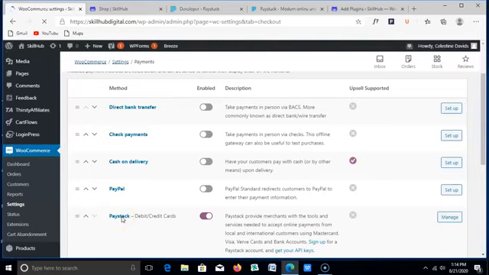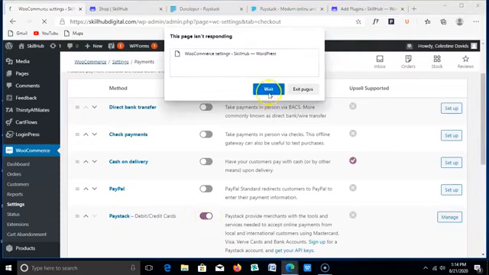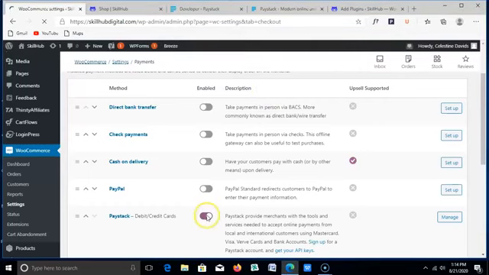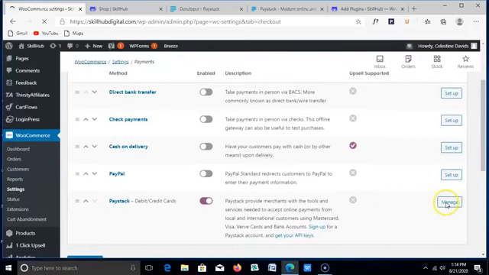Since this is the payment gateway you want to enable for accepting payments on your WooCommerce store, you just need to turn it on here and then click setup. If you have not configured it before, you just click setup. Or if you've configured it before, like I have on my website, it's active. I don't want to do any adjustment, I will click manage. So click setup to proceed with your Paystack setup.